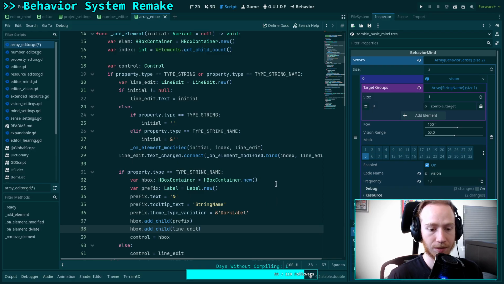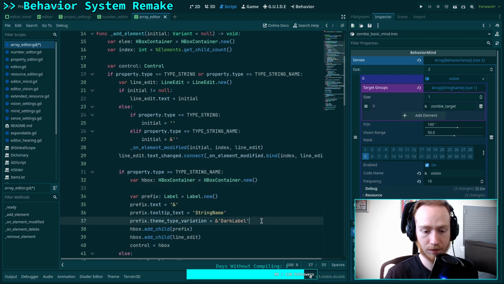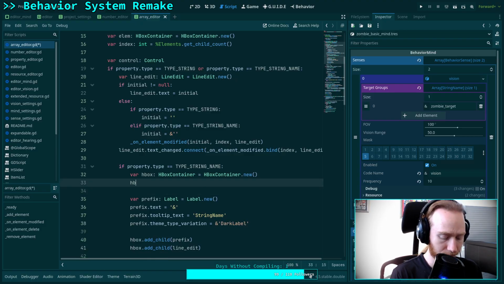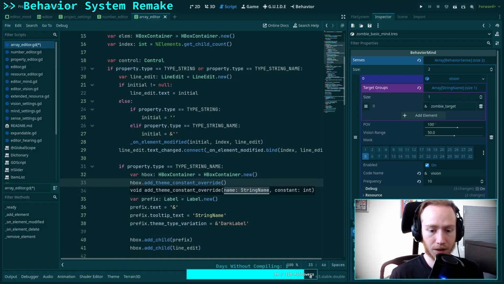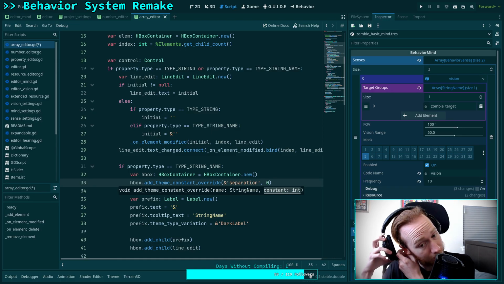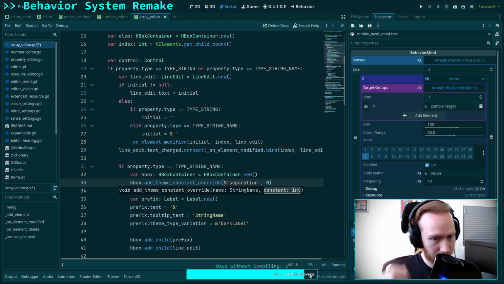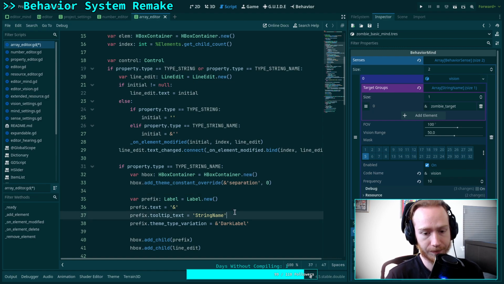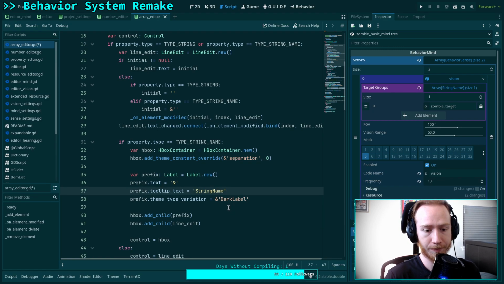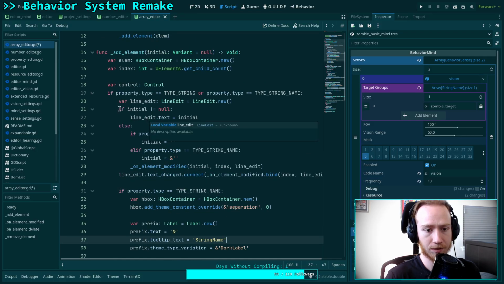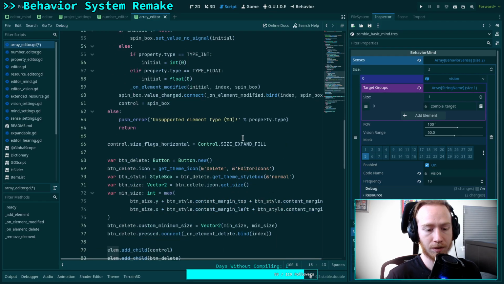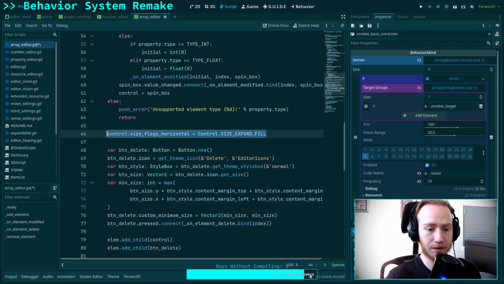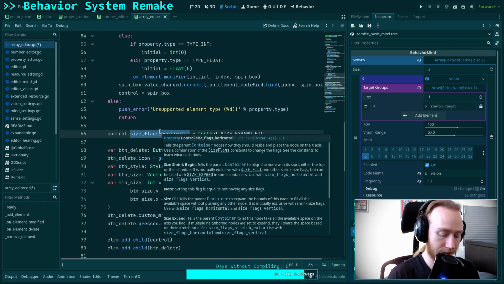And then I have to set add theme constant override separation 0. And then I guess, oh yeah, I set that.